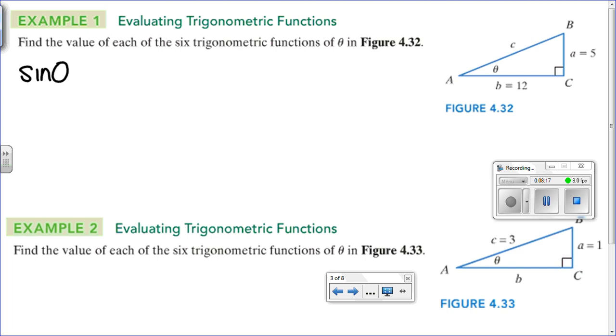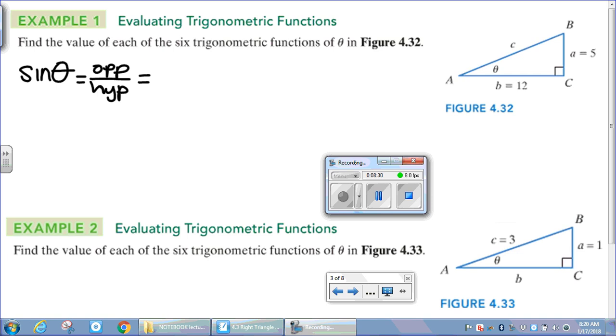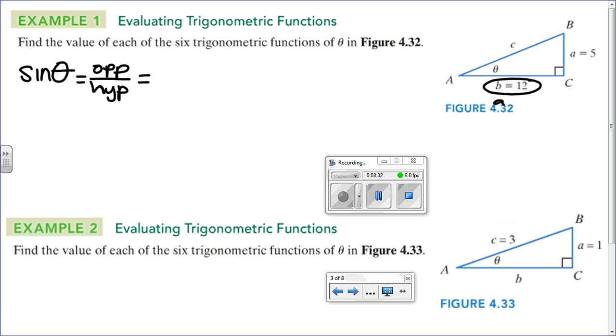So the sine of theta is going to be the opposite over the hypotenuse. I want you guys to just look at the numbers and write them down. Now there's one that we're missing here, right? We have the measurement of the adjacent. This is the adjacent because it forms the angle, right? And then the opposite is the one that is right across from the angle, okay?